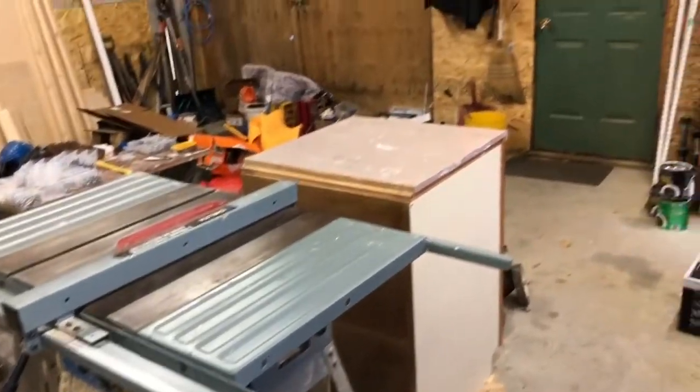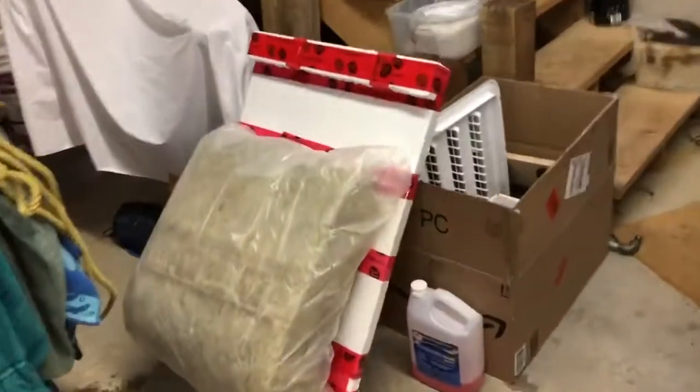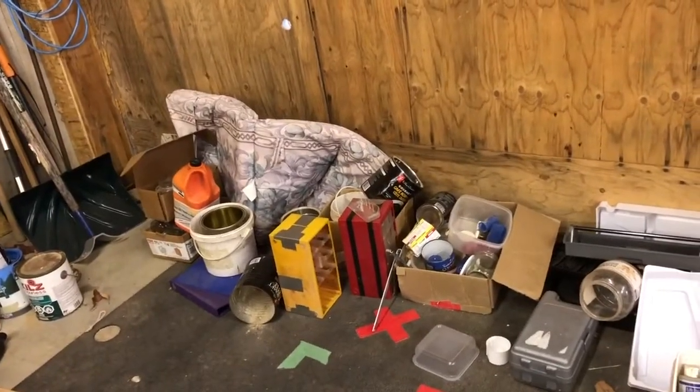Hi, Zoe. How are you? I've been working hard, except I got cold so I put my hat back on. I'll show you what I've been up to — I got the table saw cleaned off and that surface cleaned off, and I still have aisleways. My pile over here is kind of growing — this is junk to go upstairs to store for the winter. And my pile over there by the edge of the garage is slowly growing. I think I'm about done for the day. I was stacking wood earlier and I'm kind of tired. I think I might go find a piece of toast for a snack, get warm by the fireplace, and maybe read a book. So we'll talk to you soon — you take care, bye.